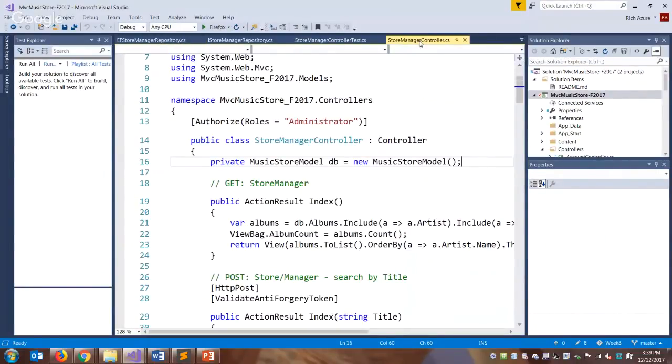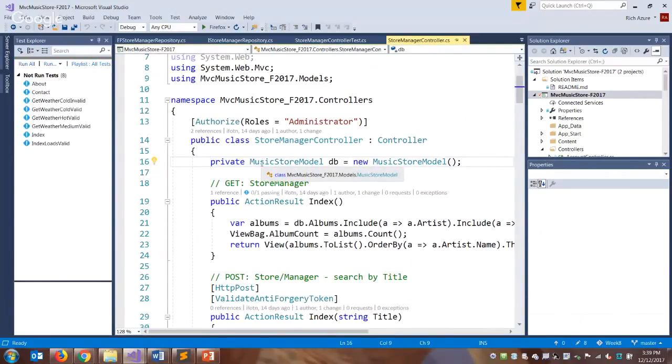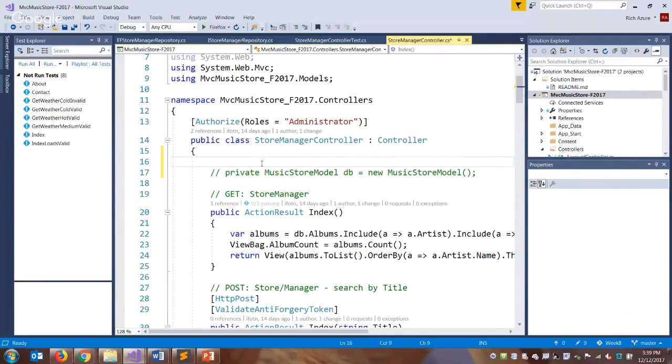So we'll open our controller. The first thing we're going to do is we have to comment out our database connection. That's why we keep getting this error. We don't always want to automatically connect to the database. When we're running a unit test, we don't want the database. DB connection, move to models. Okay, we've moved it there.